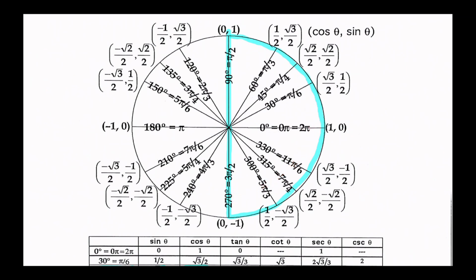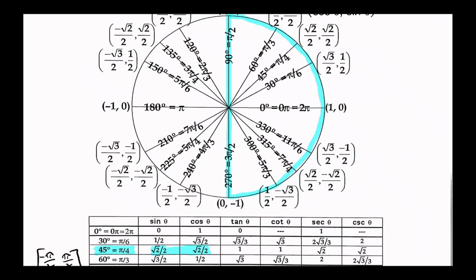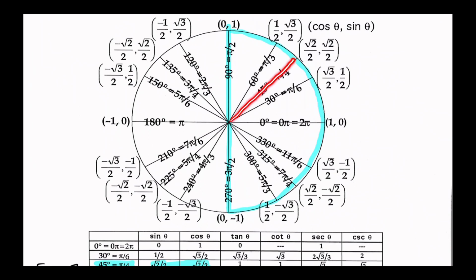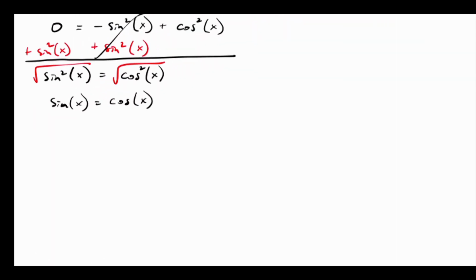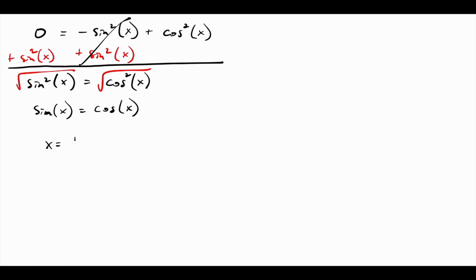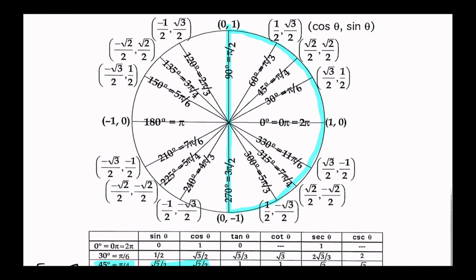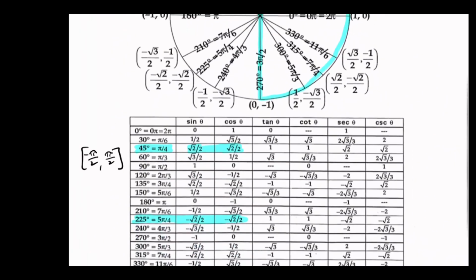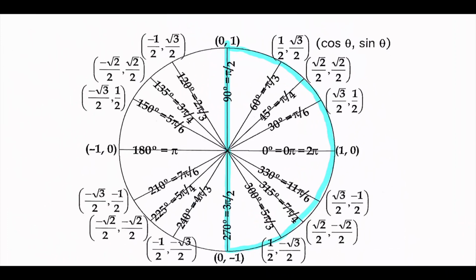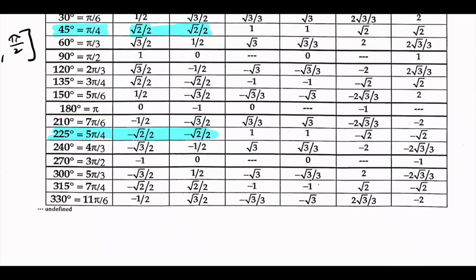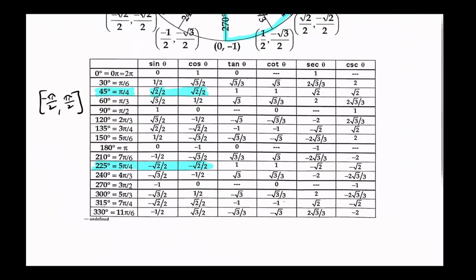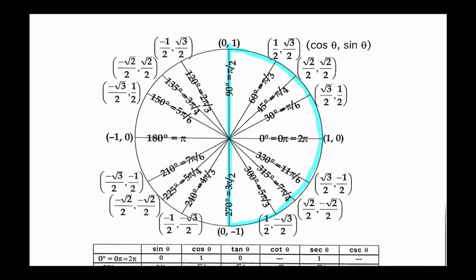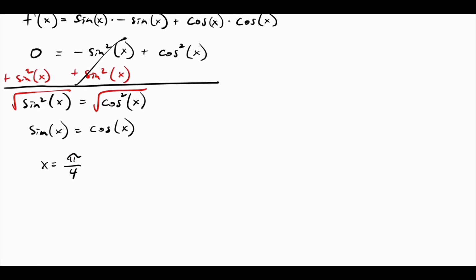So where in those values? Well, we said pi over 4. So definitely pi over 4. Let me write that down. But then we also said 5 pi over 4. Is 5 pi over 4 in the blue stuff? No, so we don't care about that one. 7 pi over 4 has the same thing? They're close, different sides, yeah. So the only one we care about is pi over 4.